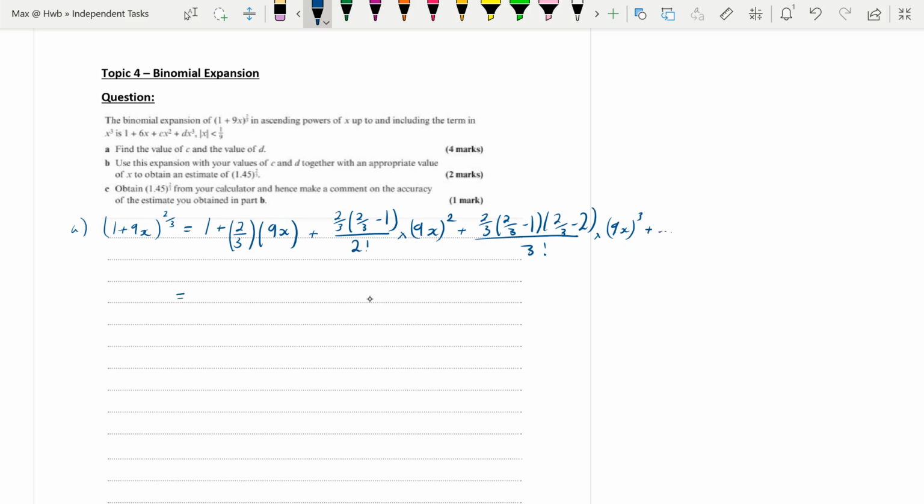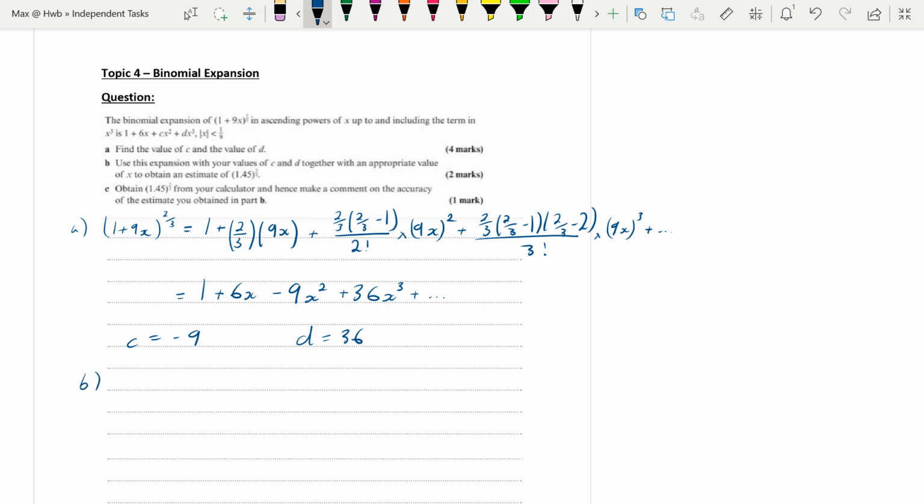Now I'm just basically going to simplify this out a little bit. So I've got 1. If I multiply these 2, I get 6x, which is what they've got here, which works out perfectly. The next bit, I'm going to type all this in: the fraction, times 9 squared. That gives me minus 9, so let me get rid of that plus there, because it's a minus. Minus 9x squared. Then I'm going to type all this in and times it by 9 cubed, and that's going to give me plus 36x cubed plus dot, dot, dot. If you want to do it in more than that one step, that's fine. It's safer if you are doing it like that. So therefore C must be minus 9 and D must be 36.